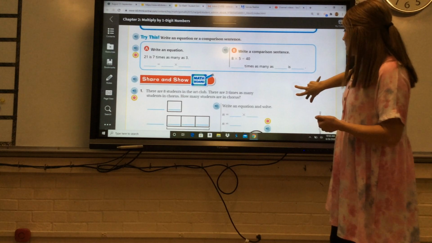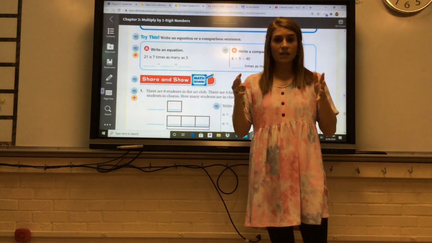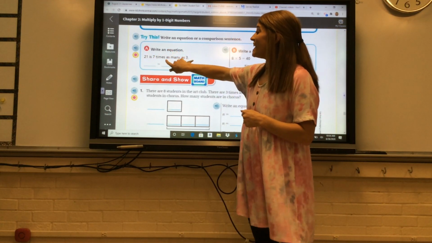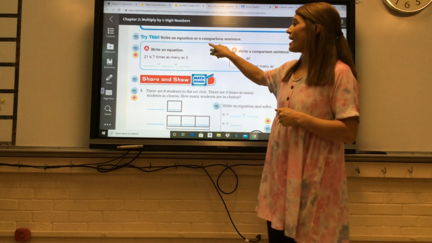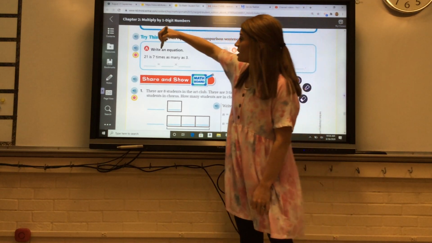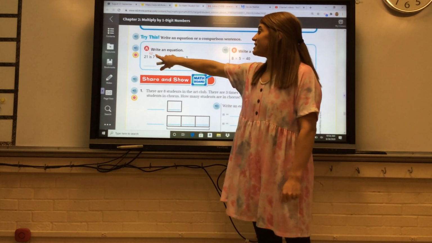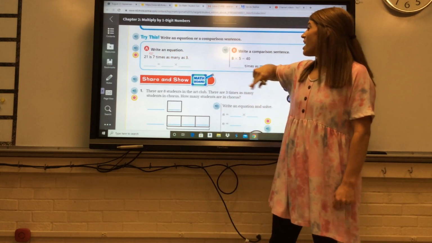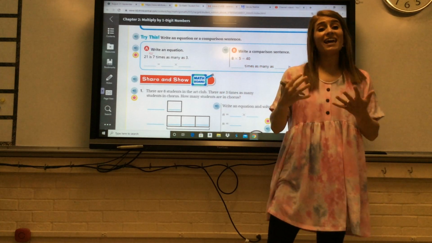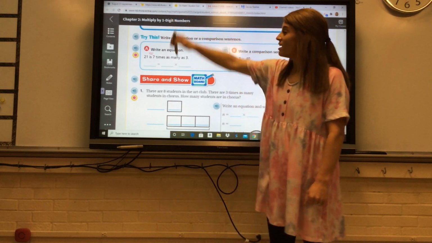All right. You can actually write comparison sentences. I know, sentences in math, weird, those don't go together, but it's true. So look here. It says 21 is 7 times as many as 3. So here's the trick. When you see that word is, I want you to think of it as an equal sign in that sentence. 21 is 7 times as many as, and when you see the word times, I'm sorry.